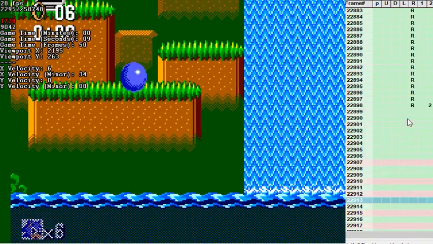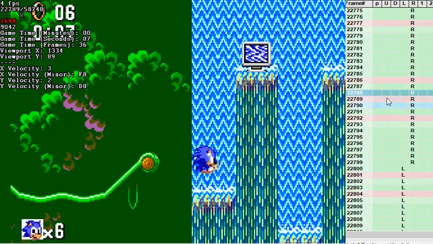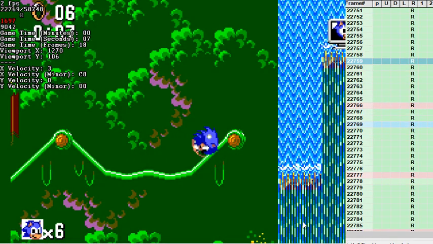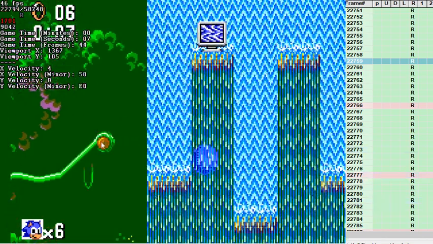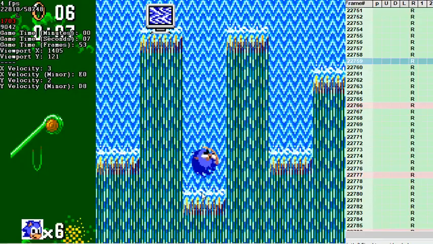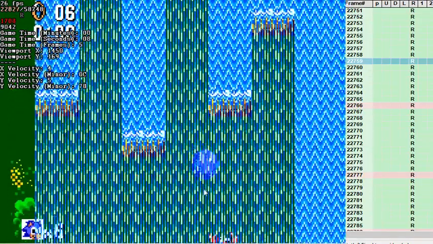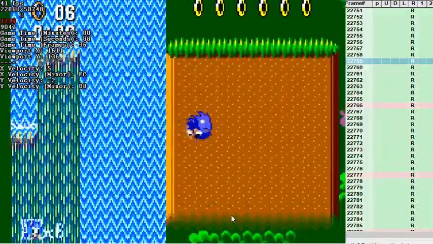So anyway, another strategy that I was using, and I think my PB uses, is a lot easier. It's easier but it's slower. You let go of right about here, and then you wouldn't press right at all during this part, and then Sonic would land on this platform and then fall down, like so. And then you'd press right again once you start falling down and you bounce off the crab.